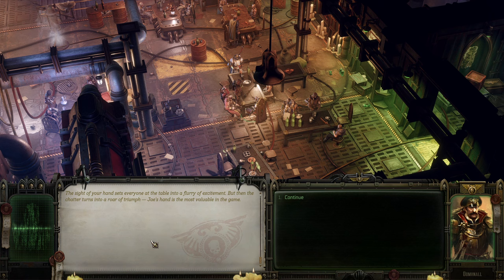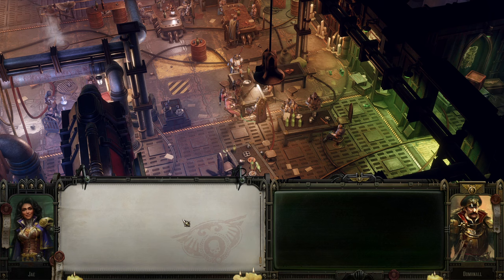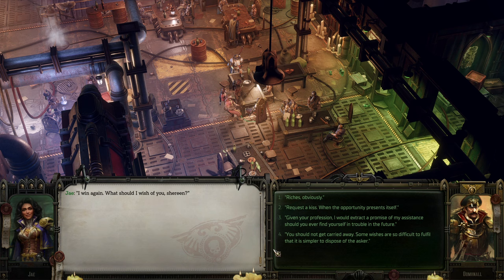The sight of your hand sets everyone at the table into a flurry of excitement. But then the chatter turns into a roar of triumph. Jai's hand is the most valuable in the game. I win again. And what should I wish of you, Shireen? I request a kiss, when the opportunity presents itself.